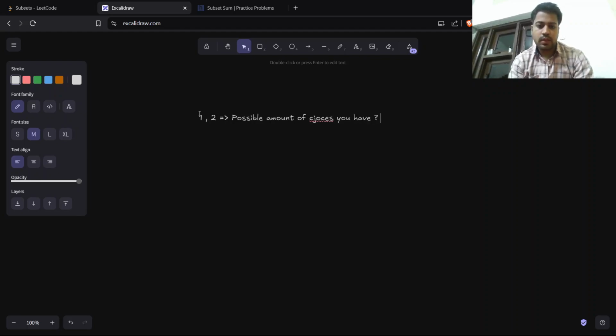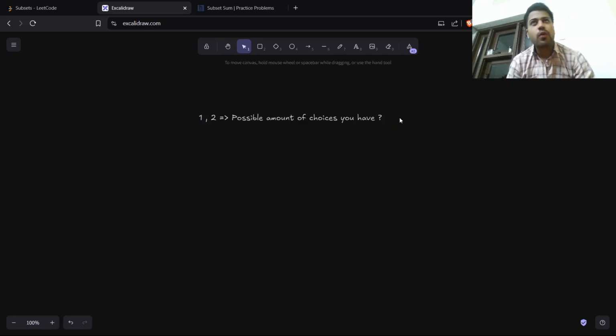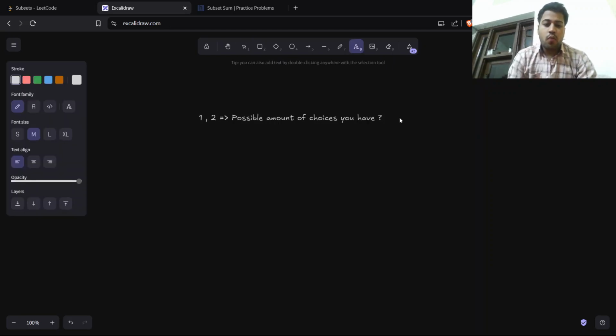How can I make a choice so that I can generate subsets? If I have only two elements, I will have four choices. Now, what are these choices?